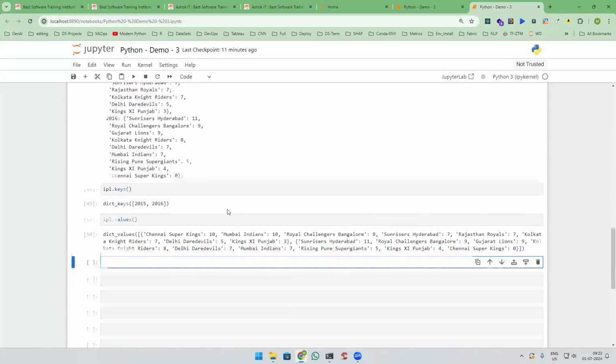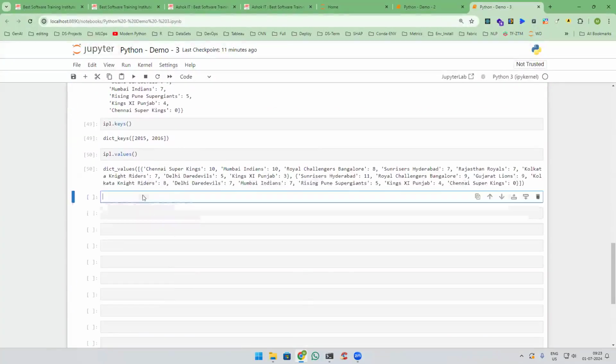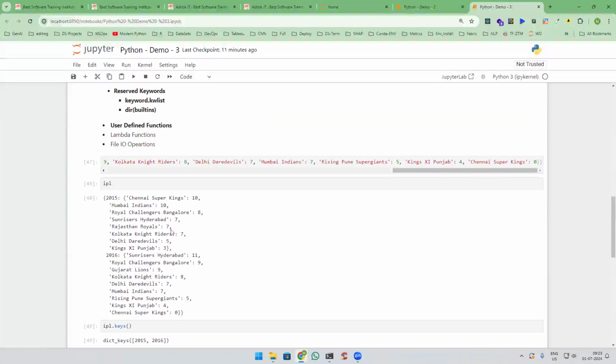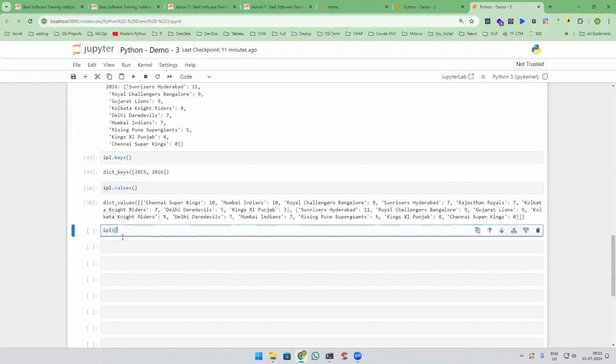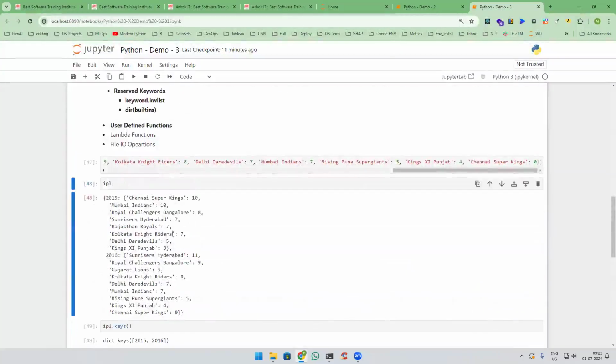So if you want to fetch, let's say, this 7 value, what can you do? IPL, what is the key for this? The Rajasthan Royals, but there is a parent key here. So we need to mention the parent key first, 2015, and then Rajasthan Royals, because that's the key that you want to fetch.